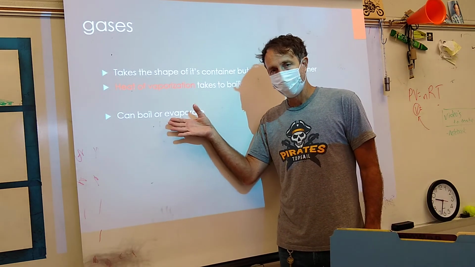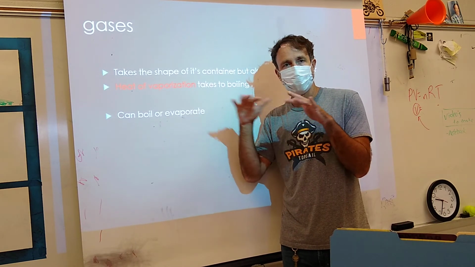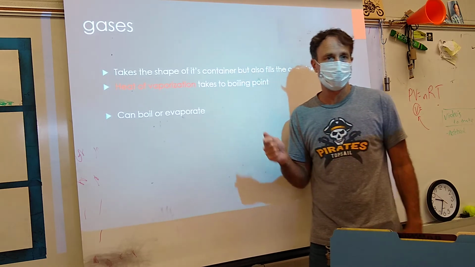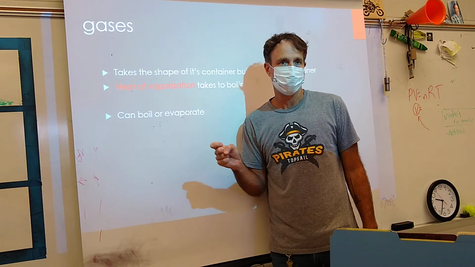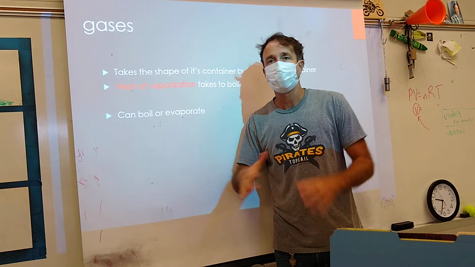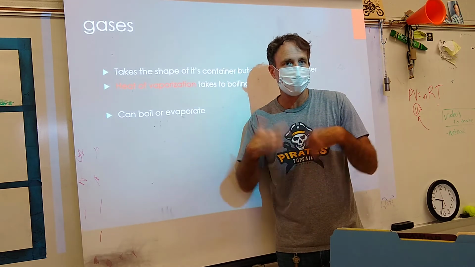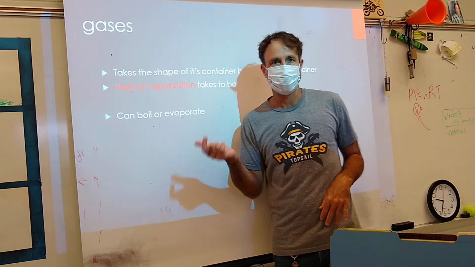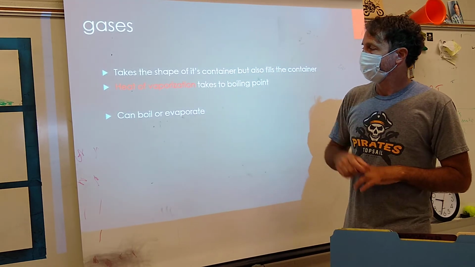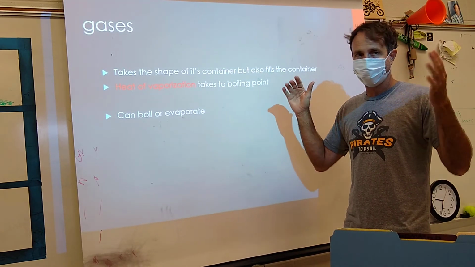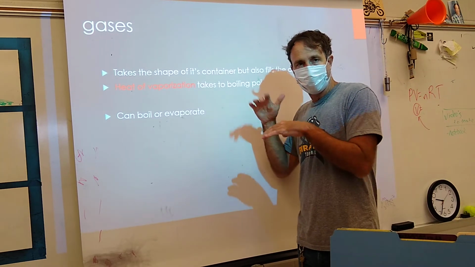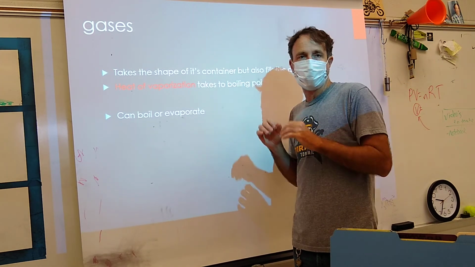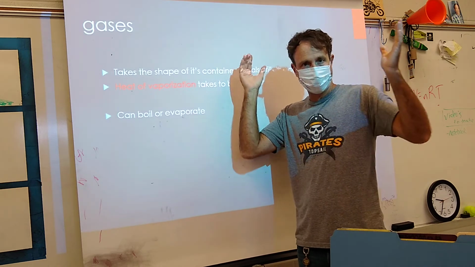Evaporation is something that just occurs at the surface of a liquid. When you're cooking, you're boiling the water. All right? Boiling the water means you bring the entire body of water up to the boiling point. Evaporating the water is very simple. Little bits of sunlight, little photons of light can just hit a couple of molecules just on the surface and barely give them enough energy to turn into a gas and they go away.